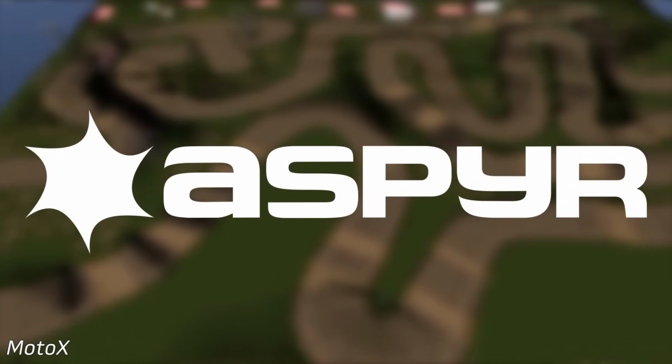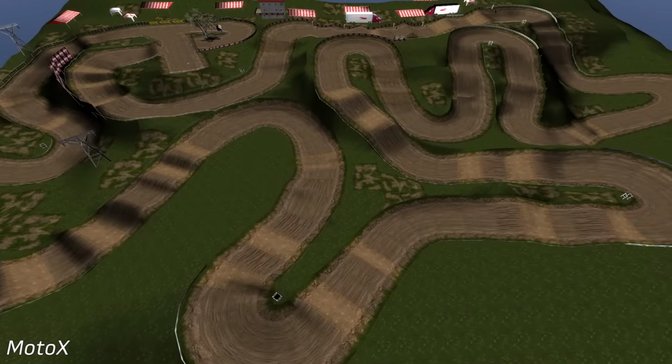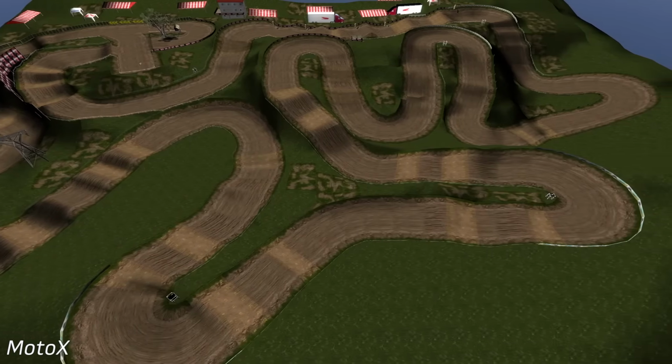The PC version was ported by Aspyr Media, the same team that was responsible for porting the Pro Skater games to PC, so it's possible that while working on MTX they were using the build of the Pro Skater 4 engine to test their engine and must have forgotten to take it out during the final release.